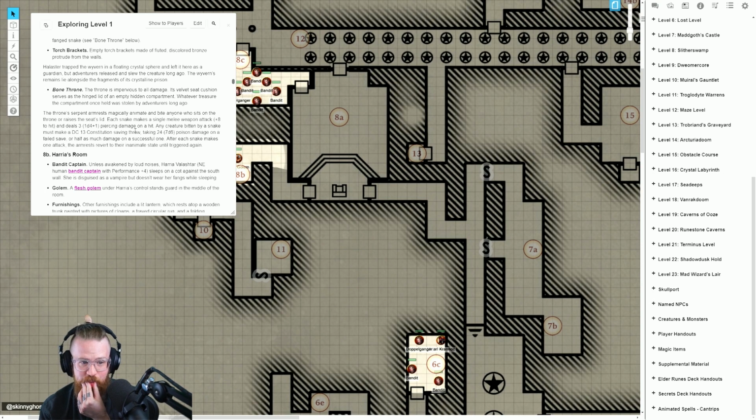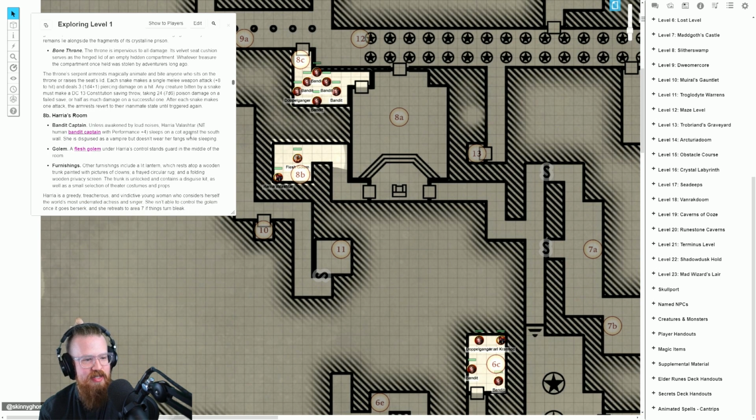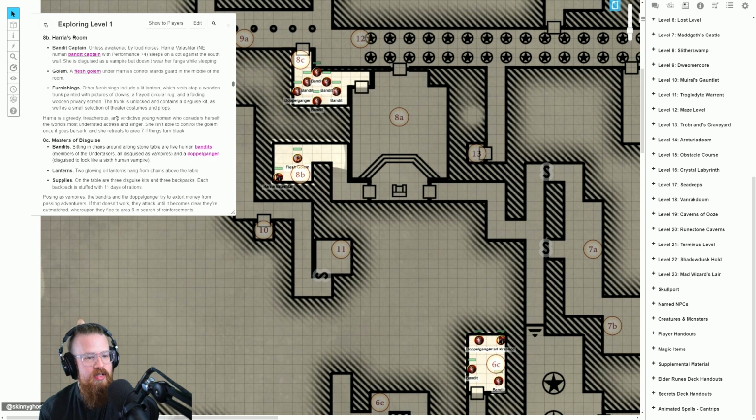Oh, boy. And then next to it is Haria's room. Haria Velashtar sleeps on a cot. She's disguised as a vampire, but doesn't wear her fangs while sleeping. It's good. You don't want to swallow them. There's a flesh golem guarding her, and she's greedy, treacherous, and vindictive. She considers herself the world's most underrated actress and singer.